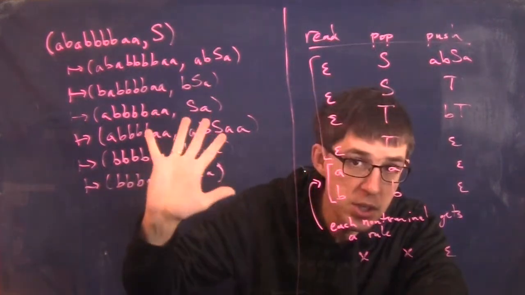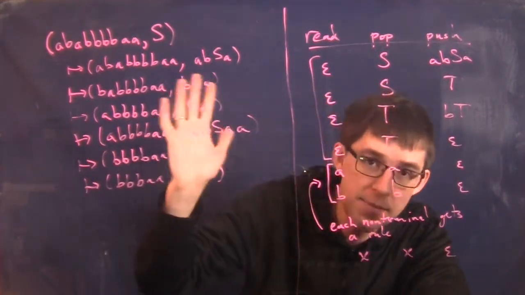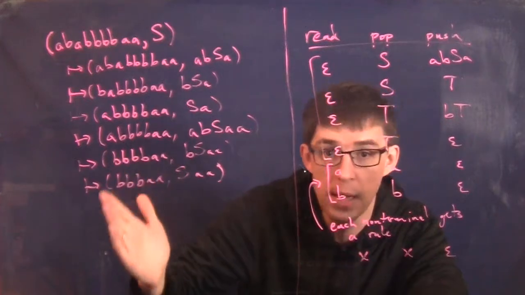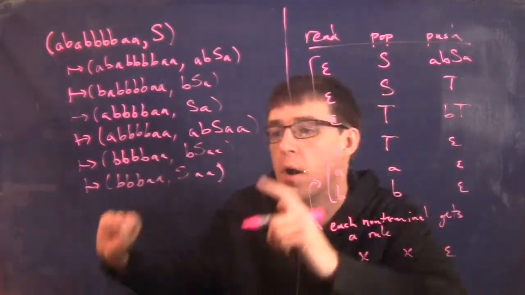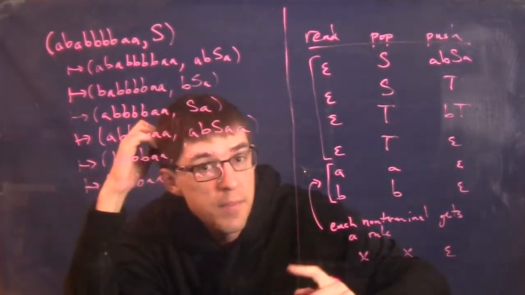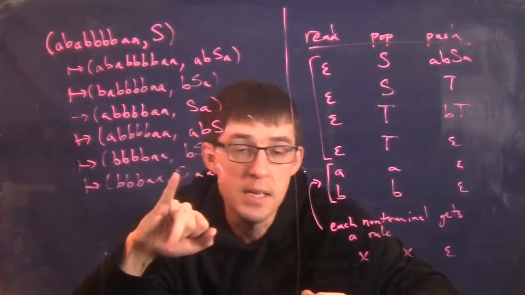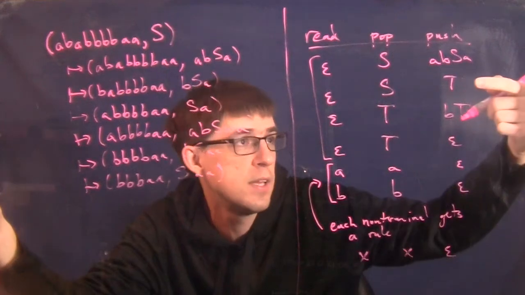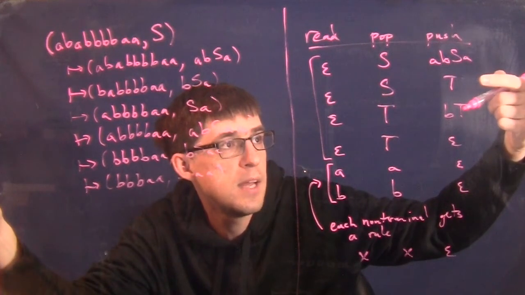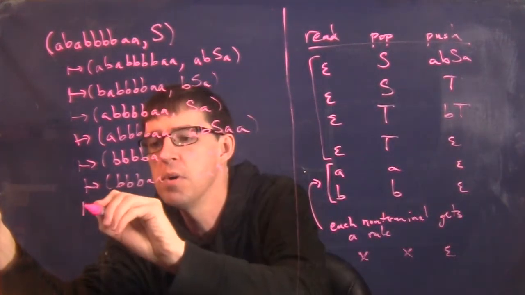And hopefully, eventually, if it all works out, we will, at the very end, clear everything out, and it'll be epsilon, comma, epsilon, which is what we're looking for. All right. What should we do next? The next step that we did in the grammar, if you look back, was change S to a T in the grammar. So I'm going to do this line, which is the stack line that corresponds to that grammar production.